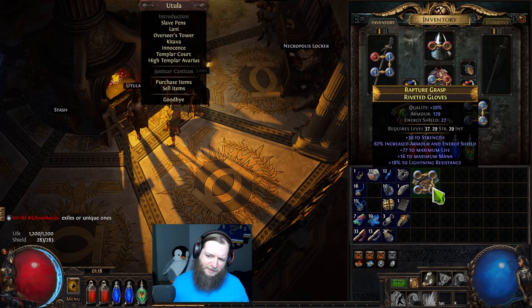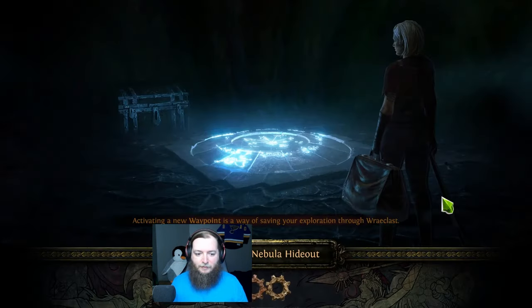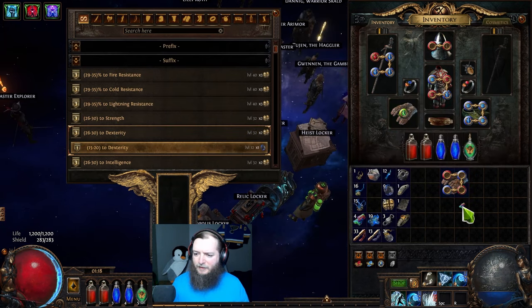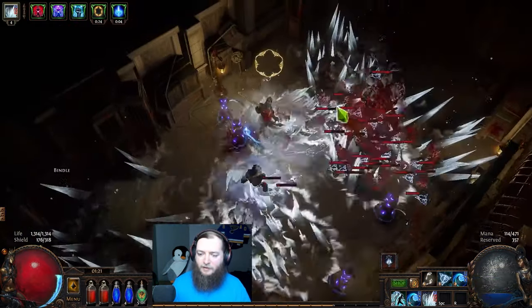Chaos spam it. Life, lightning res, strength. Spot for dex. You know what? Let's go look. What does it take to craft dex? 15 to 20. Cool, that'll work. I need a green socket, please. There we go. Now my resistances are okay. At Justicar Casticus.